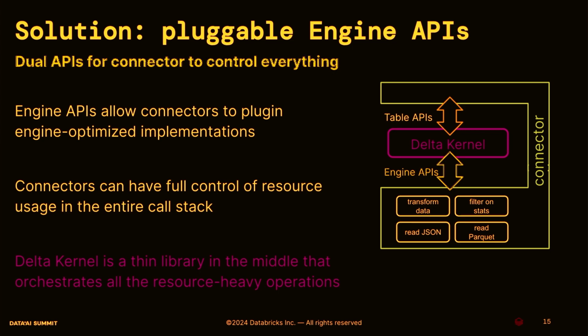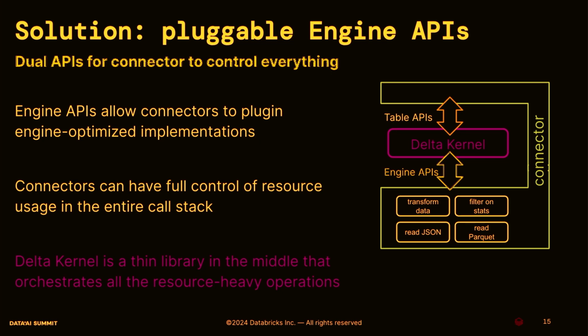What this makes is that the kernel becomes a very thin layer, and this U-shaped diagram that you see over there, that is the entire connector. The colors are all messed up, so I cannot refer to the colors, but the connector is a U-shape. So the connector controls the top and the bottom of the stack, if it chooses to. And the kernel is just like an orchestrator.